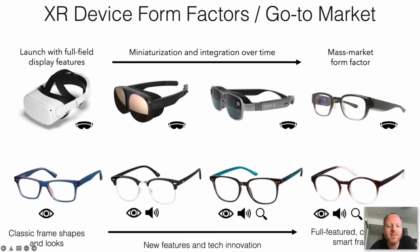But I think another way to think about it is we just start from eyeglasses because they're so useful as is already. And we just add the most useful features to them, maintaining the style and the form factor of the eyeglasses. So we could add some sound features. We could add some vision correction or help people see better. And eventually we can maybe add a display, because smart glasses are more than just the display. And I think the form factor, size, and power constraints are more important for people than some of these systems, because I'm having a hard time imagining people running around on the street with these types of systems.